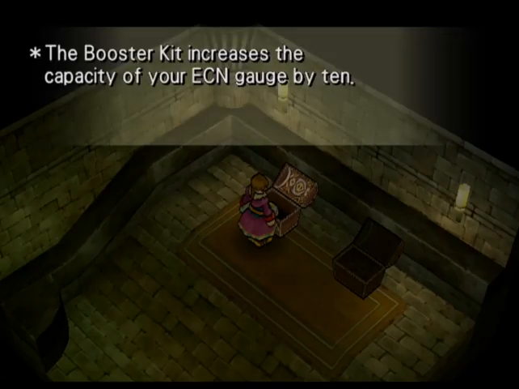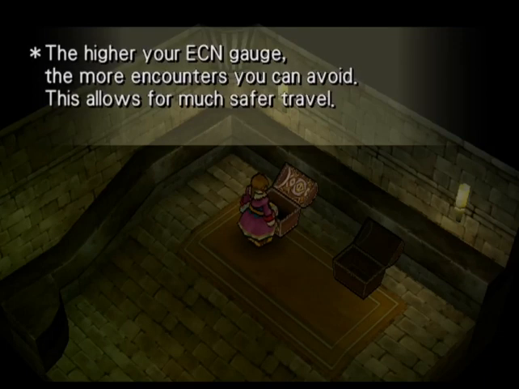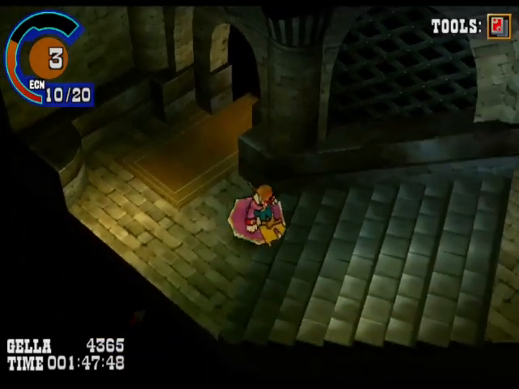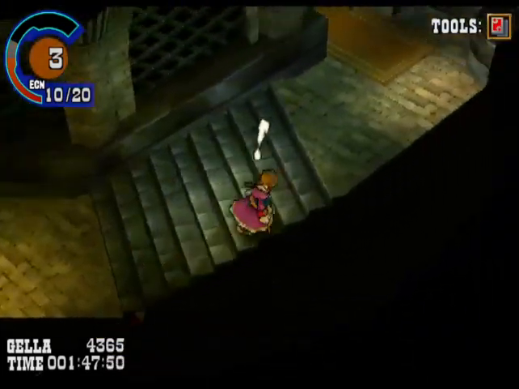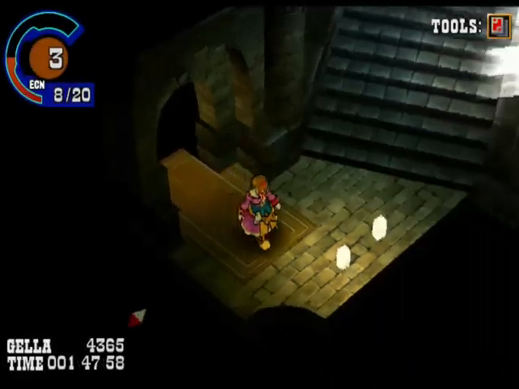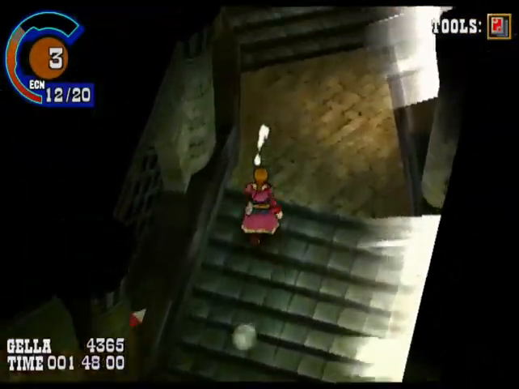Booster kit! Increases the capacity of your encounter gauge by 10. Allows you to evade more encounters. Yep, now we have 10 of 20 instead of just 10 of 10. Definitely worth going to get that, because that'll be very helpful. It doesn't refill it back up to 20, unfortunately.